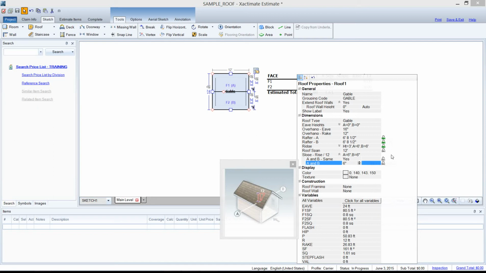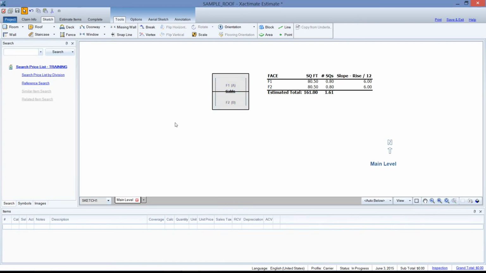All right, so to close the properties, let's go ahead and click into the white space. So I'm going to just click in blank space there, and that has adjusted my pitch. I can tell here because of the annotations. Now these annotations are great. It's nice to check your pitch.